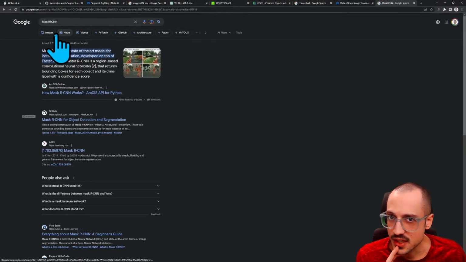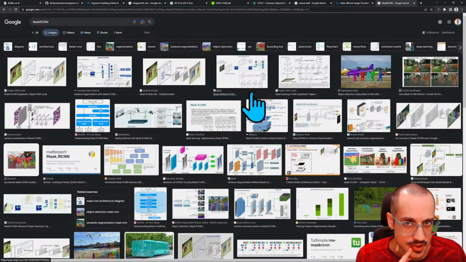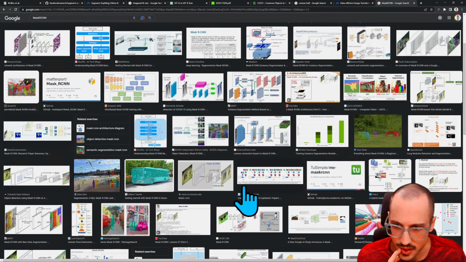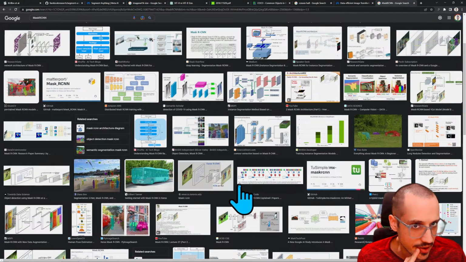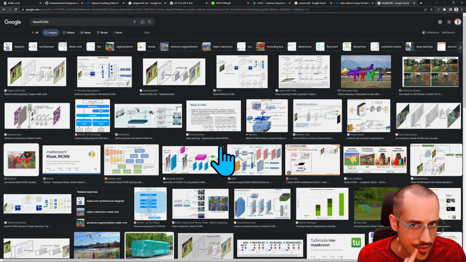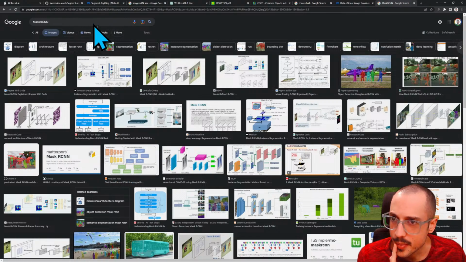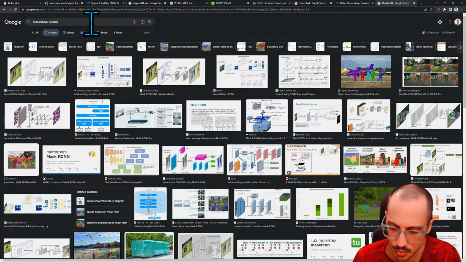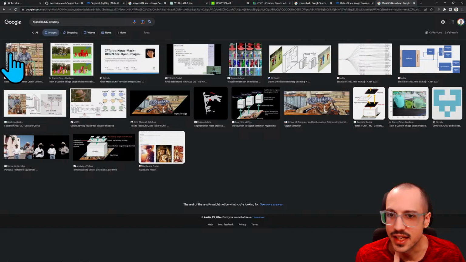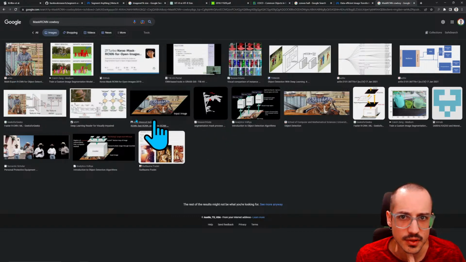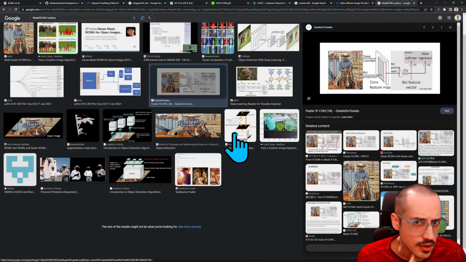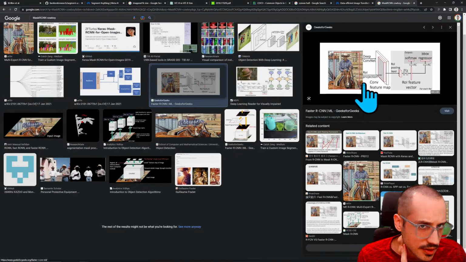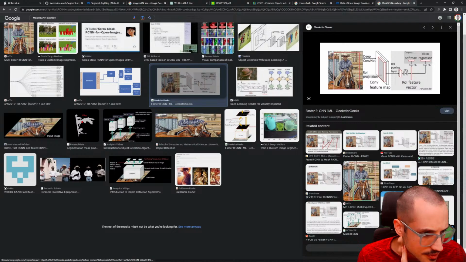You guys have seen the Mask RCNN paper. There's the picture with the cowboy that's pretty much ancient at this point, but if I can find it. Mask RCNN cowboy. Yeah, this one. See if I can find the original. Where's the original image?